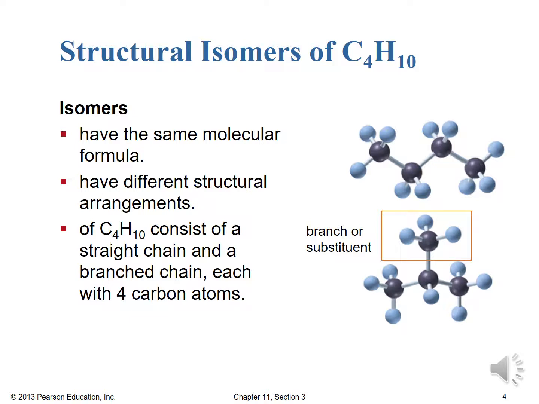However, if we think about the chance for a branch or a substituent, instead of butane, we could have a propane backbone, and then we could have a substituent on that middle carbon. Right, and that would cause us to have something that we wouldn't call butane anymore, right? It's not a butane because the butane is the one above that has the 4 carbon chain, which is why we call it but. In the lower case, we have a 3 carbon chain. That's a propane, and now it's a substituted propane, and we've got to come up with a way to name it to be clear about where we're getting our branch, or more formally, our substituent.